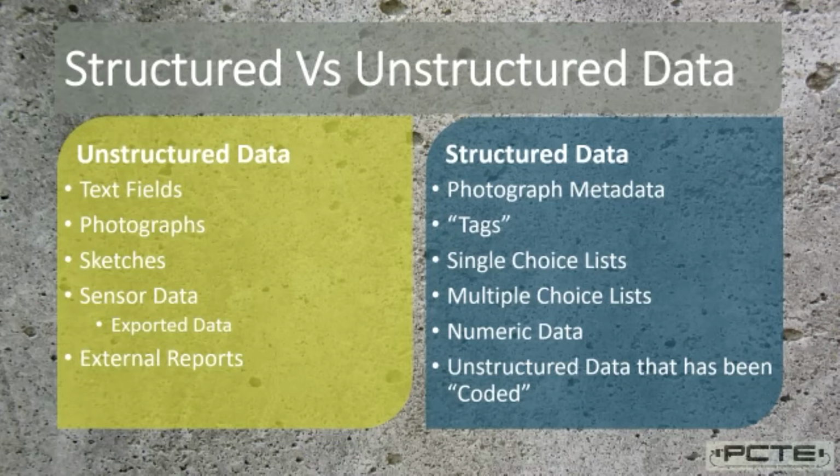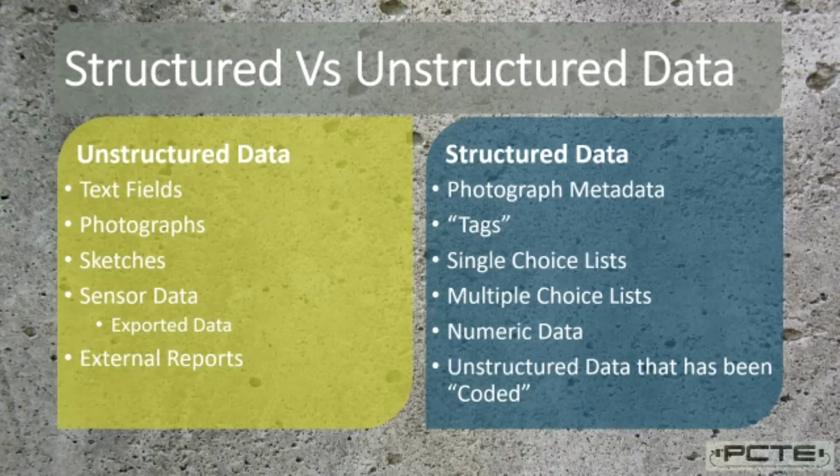Also, we're probably going to have some form of external reports. We might have third-party contractors coming and doing all sorts of measurements. We might have NDT inspectors come past and do metal thickness measurement or weld testing. So that'd be another form of unstructured data that we could be dealing with for an inspection. So let's talk about what structured data could be.